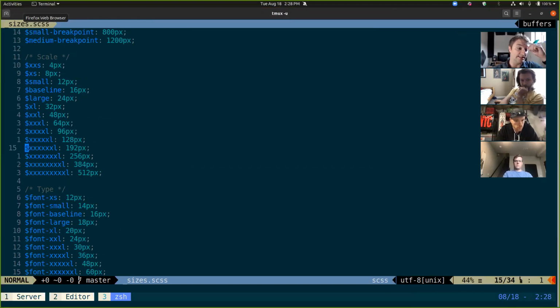So when I'm trying to figure out what size something should be, I might start with triple XL. And then that's too big. So then I knock out one of the X's. That's still too big. Then knock out another one of the X's. And these all have a mathematical relationship with each other. I figured that out ahead of time. And now I don't need to keep track of that in my head while I'm building the app. I can just go up and down my scale.